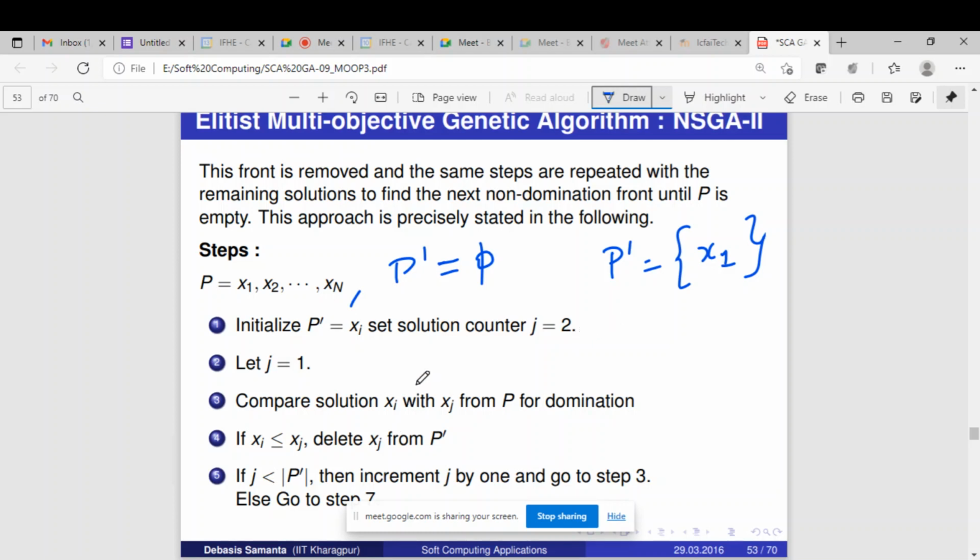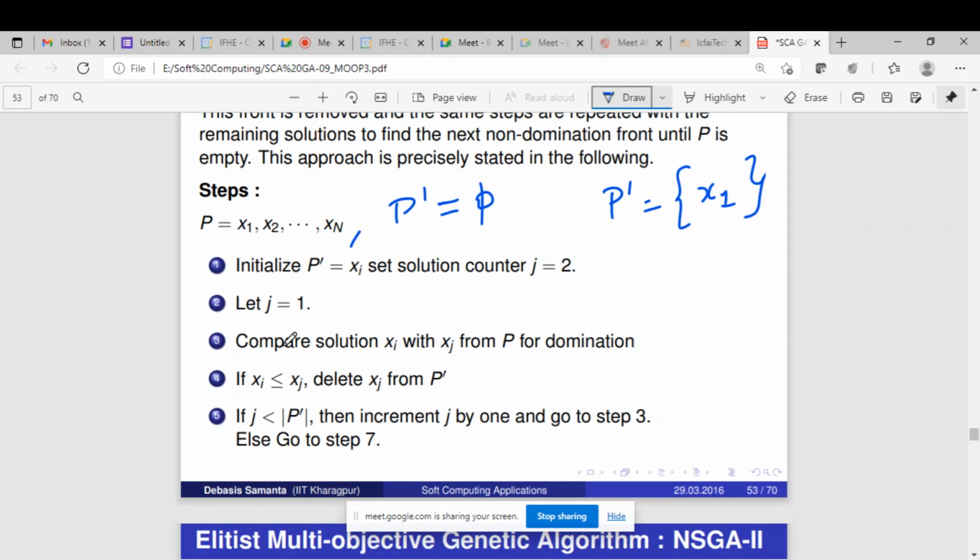Then what we do is compare xi with xj. So this is xi, that is x1, which was moved here, right? I think this should be 2.